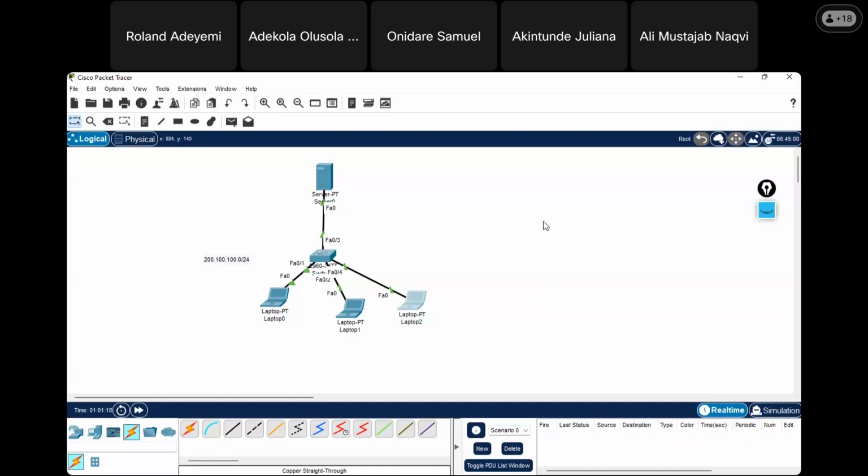So now I want to yank off these things. I'm bringing a router. So what we have now is a dedicated server. Dedicated server. Meaning it is only doing DHCP. It's not doing any other thing, only the job of DHCP. But if we bring in our router now, the router will be doing VLAN, it will be doing inter-VLAN routing, it will be doing other things and also be doing DHCP. That means that our router is not a dedicated DHCP server. So you need to be able to differentiate between the two.